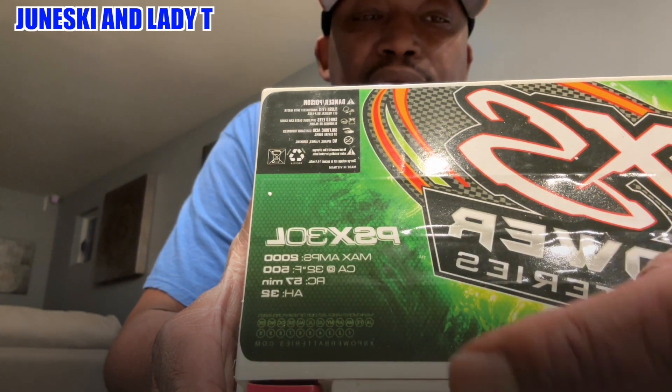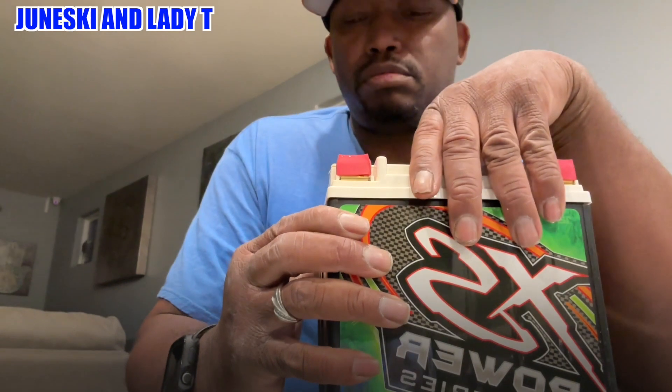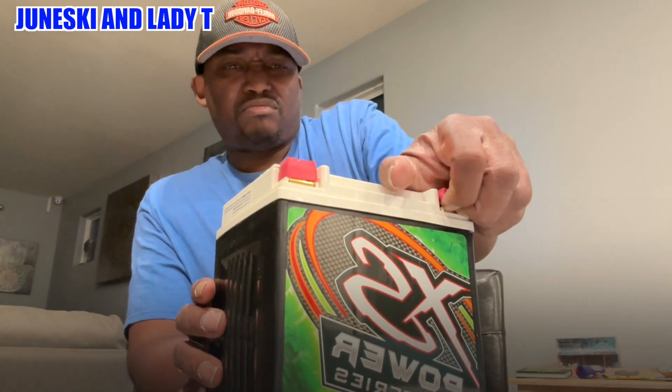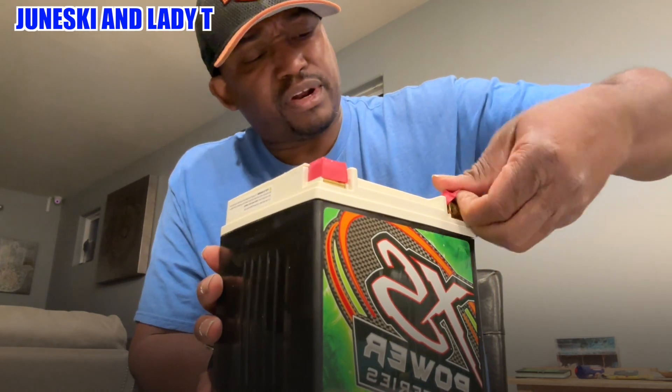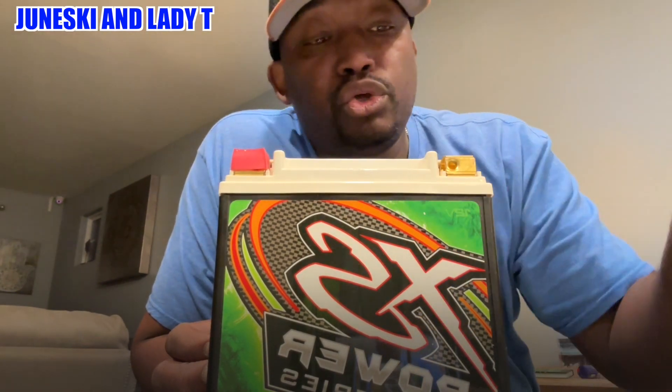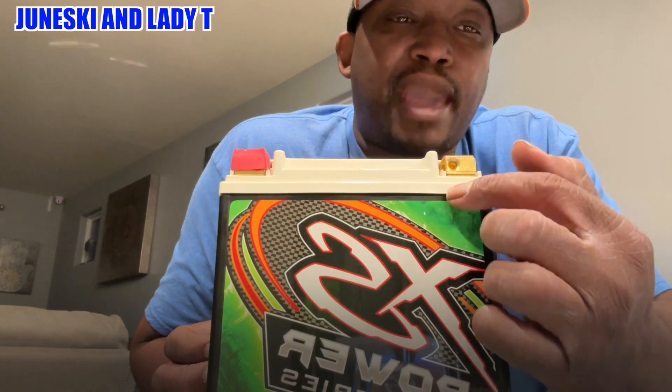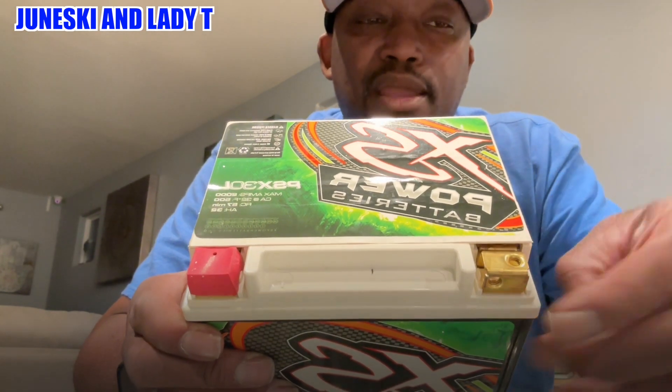Let's look at what these terminals look like up here. I'll pop one off — it's some type of rubber cap that goes over it. For everybody that was worried like myself when you look at these little square boxes: these are threaded, so when you use the screws provided you can mount the cable on the side. Or you could mount one cable here on the side and hook the other cable up top, so you can have your amp power lines running this way and the motorcycle cable running the other way.